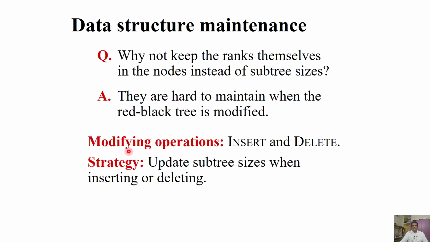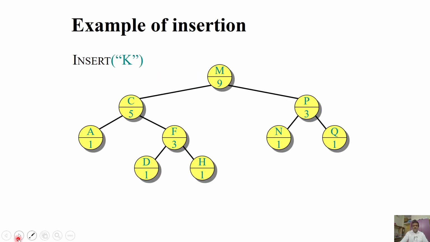Now, we have to think of the modifying operations, because this is a dynamic set. So, we have to think about deletion and insertion, and how this extra information can be handled within the same time that insertion and deletion take for a red black tree. We should not spend more time to maintain that extra information, like the size of the tree rooted at that node. If we spend more time, then this data structure augmentation is not useful. So, that we have to see.